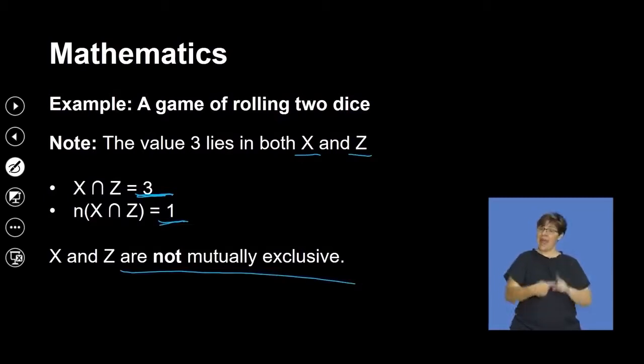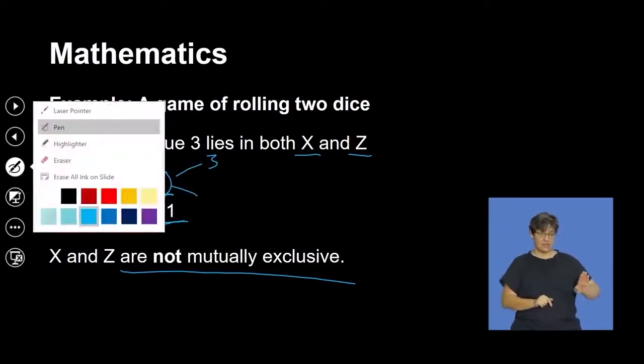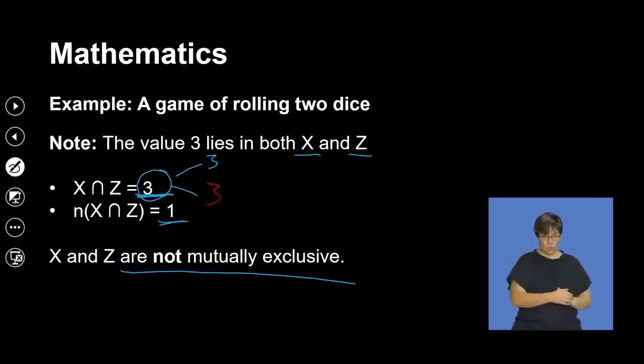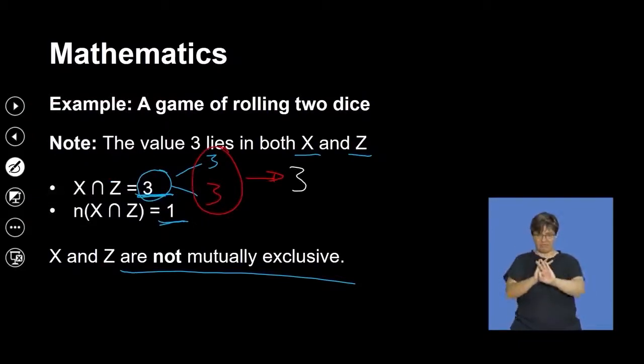So of the 7 values, now remember what I've said, when there is an overlap, we're not going to count the red 3 and the blue 3 as separate values. No, they're intersecting. They just have one value. So we're only going to count those once. We must make sure that's true.